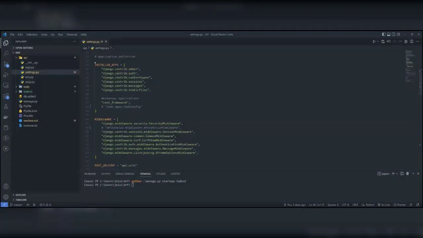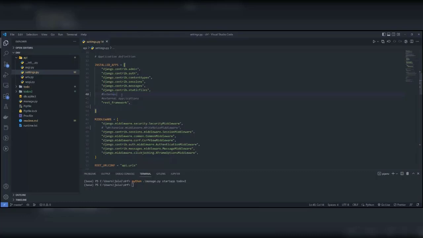When you open the settings file, you have different settings here. The allowed hosts setting is very important for us to modify when we are deploying our application, but I'll talk about that when we are planning to deploy. For now, this is what we are interested in. Under installed apps, this is where Django registers all the applications that are in this folder. This was what we did last week. We added the REST framework because it's an external application that we installed, so we registered it here. What we're going to be doing today is to register this.